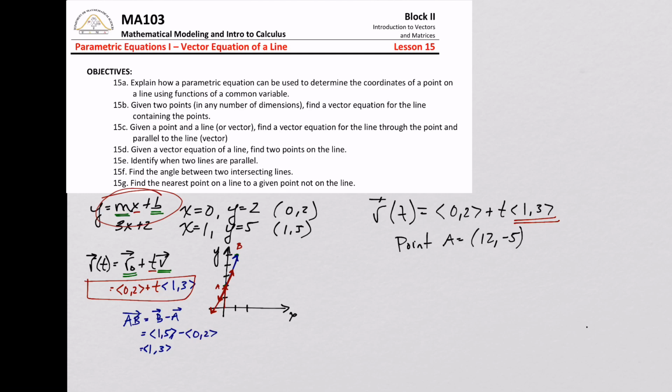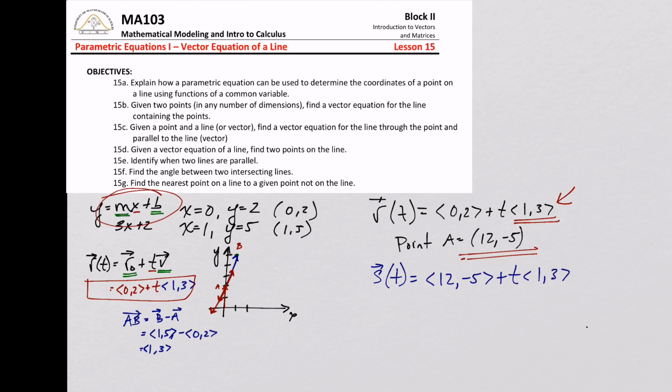But, is vector (1, 3), would another vector (2, 6) be parallel to vector (1, 3)? Yeah, absolutely. So any scalar multiple of this vector is still parallel to it. And it's got to go through this point. Well, what's one way that we could ensure it goes through that point? We could set that point as r naught. So could we just do this? I'm going to call this S of t, so it's a different line. We'll say S of t could be equal to (12, -5) plus t times (1, 3).